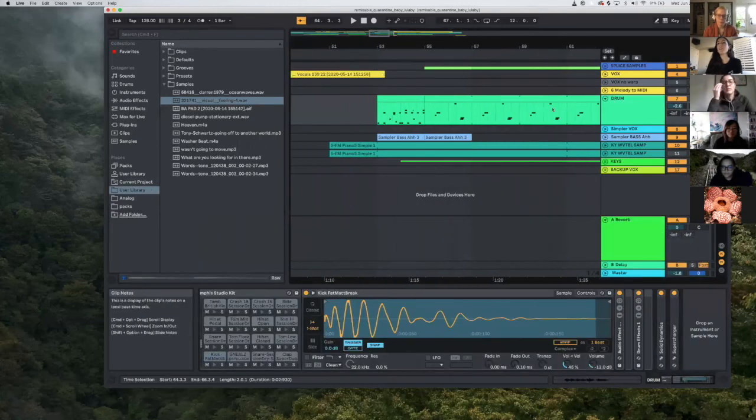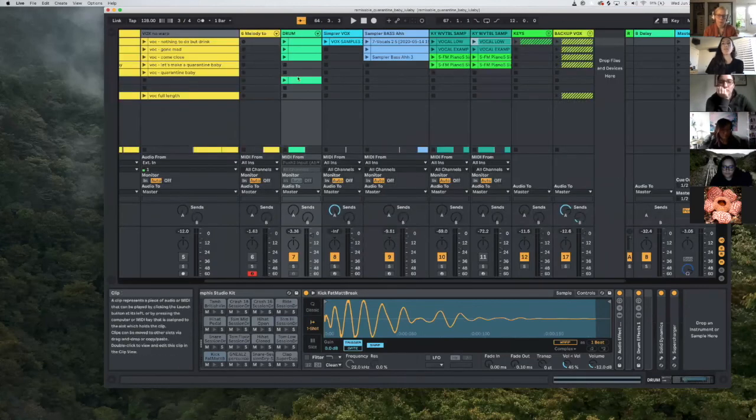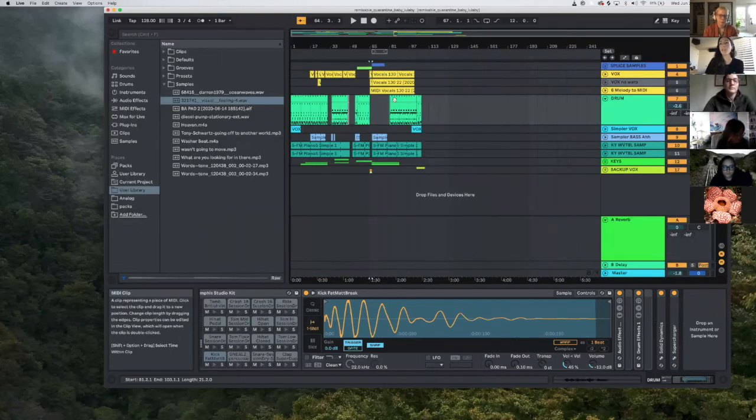Our drums, there are a few different variations of them. My process was to just come up with a few variations here in the session view and then throw them into the places where I thought they made sense here. So not a whole lot to go into there. Just know that this also is useful as a sampler. The first times I ever remixed songs, like 10 years ago, all I did was cut the song up and throw each piece of it onto a different pad in a drum rack and then just played that on a MIDI controller. And that can be a really fun way to rethink a song and remix.